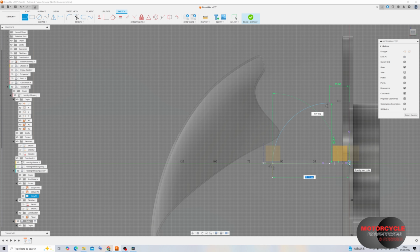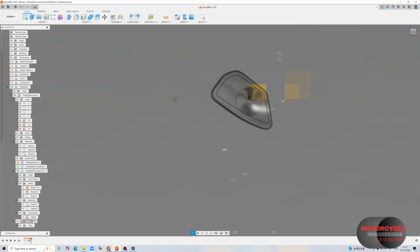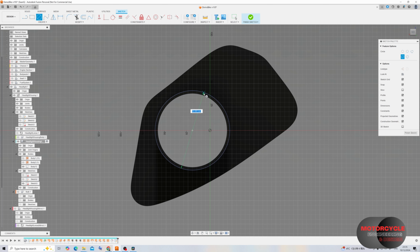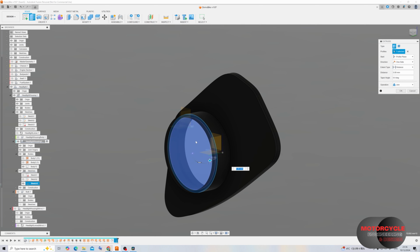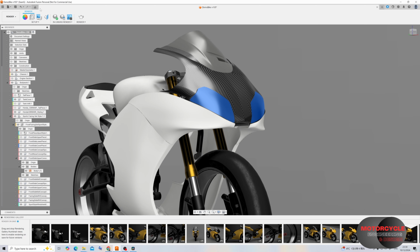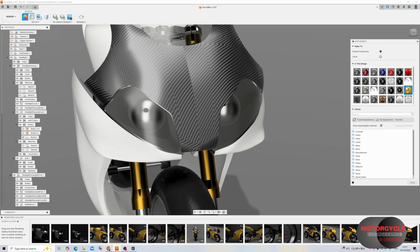I really recommend, if you can get the experience, to join and help a race team, learn about data logging and data analysis. You might start with very simple things like rake and trail, squat, lean angle, and then with knowledge of the engine power output and the gear ratios, you can start calculating the maximum acceleration. And then with knowledge of the center of gravity, we can calculate the point of front wheel lift. And then if you have a map of the track, we can start calculating potential lap times using the point of front wheel lift as your maximum acceleration and your lean angle for your optimum turn radius. So that would be simulating your optimum lap times, but it's not really analyzing what is actually happening. And that's what I want to start going over from now.